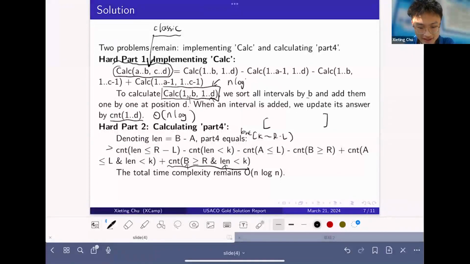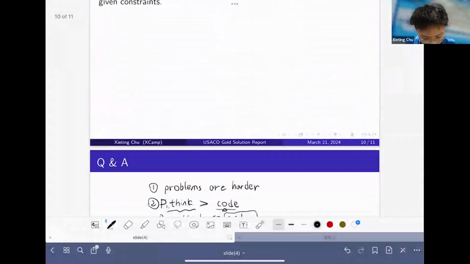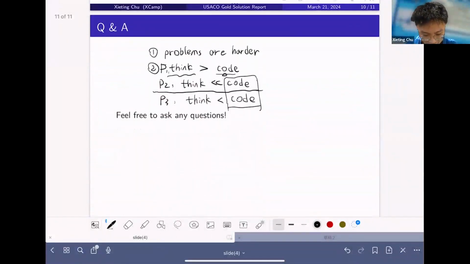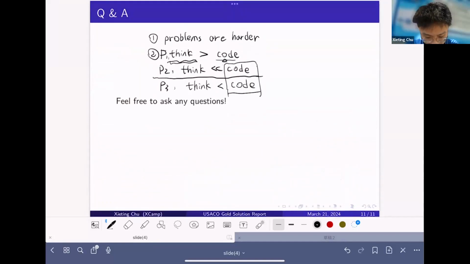Do not only practice on Codeforces or CodeChef. These two platforms generally focus on the thinking, but for the code, you can try to practice more on the Chinese online judges, and that's it.